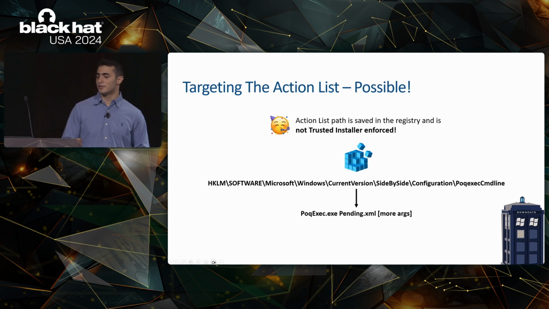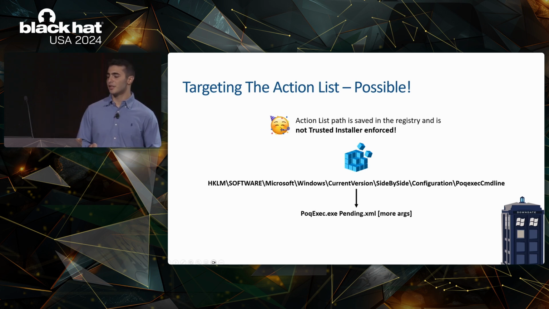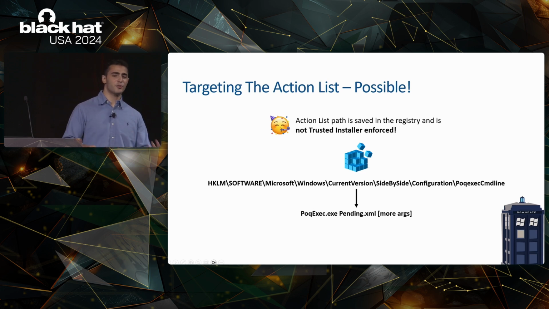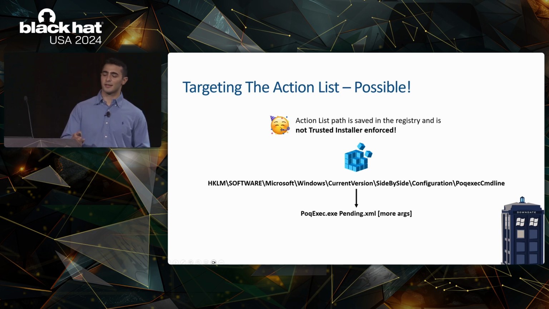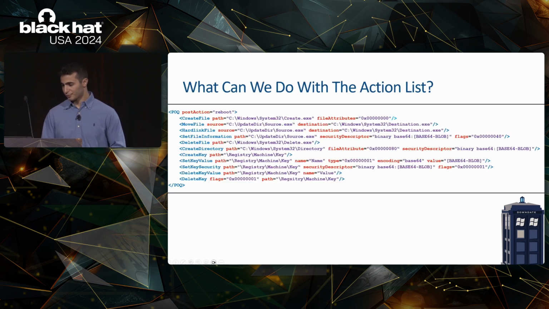And so I then searched the action list path in the registry, and I found this very interesting key named POQ_CMD line. It holds the executable that parses the list and the list path. And I then looked at the security attributes of this key, and I was extremely surprised to find that this key is not trusted installer enforced. And this allowed me to control all of the update actions.